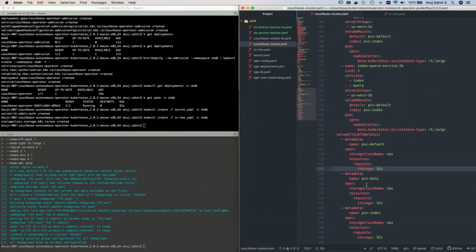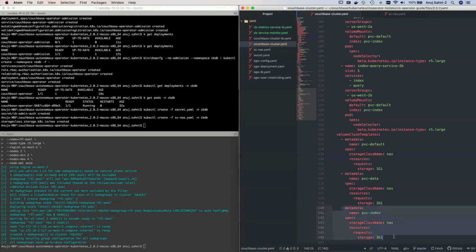Next, in this cluster, we will be deploying data and index as well as query, all right? So query doesn't need any storage, but data and index does need storage. So I will be defining separate mount volumes. For the data, I would call it PVC data, and I'm giving it 2 gig space. In production, you would be doing the sizing exercise based on your workload, the average size of your documents, average key size, and a bunch of important things. And I already mentioned that in my best practices. So in this case, I'm just giving 2 gig.